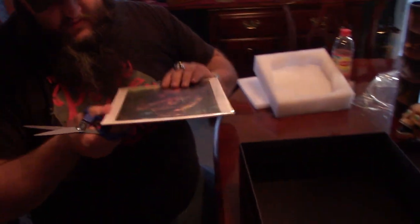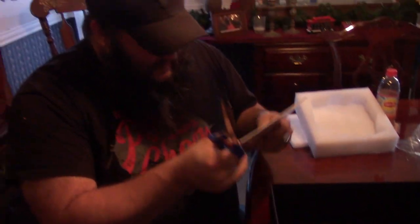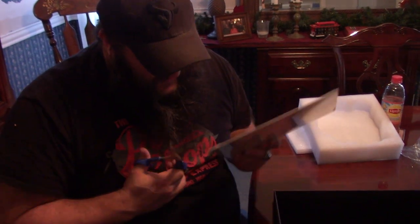And what about the other one, or is that just all you see on there? This? Well, here, give me them scissors again. This is, I think, just posters. We're going to have to look at these still, but yeah. I was like, maybe the games are in there. I mean, it's a real crappy protective sleeve if it is.